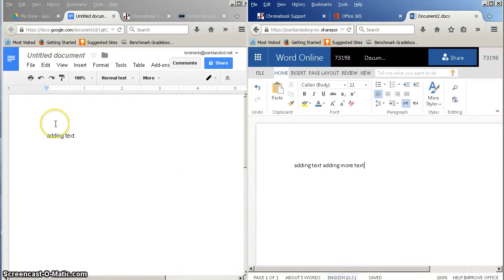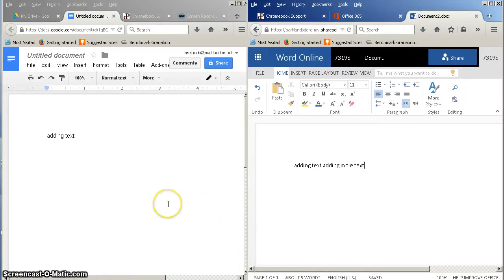You'll notice that the toolbars in Google are very similar to the toolbars in earlier versions of Office, for example, Office 2003 and 2007. You'll notice in Office 365 the ribbon is much more similar to the ribbon in Office 2010 and 2013. But both tools allow you to do primarily the same thing.